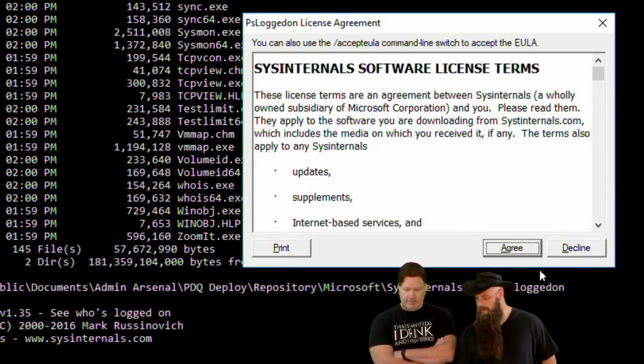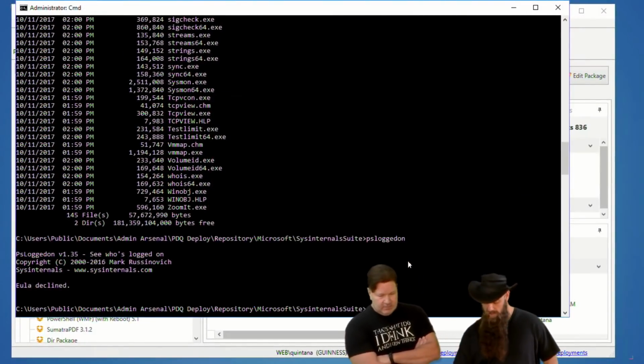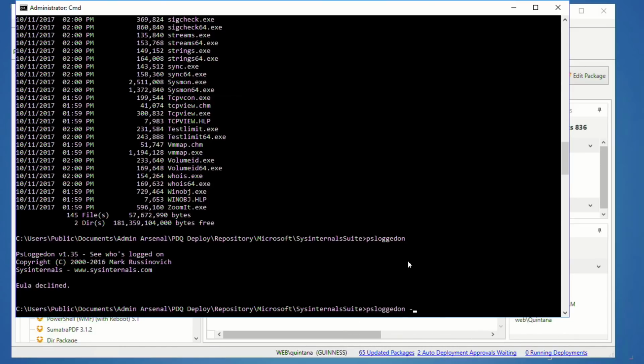So a way to get around that, I'll just hit decline, is you can always add a forward slash or a dash, and it's not case sensitive. Is it no EULA? It's accepteula. Thank you. Is that on every single one of those?